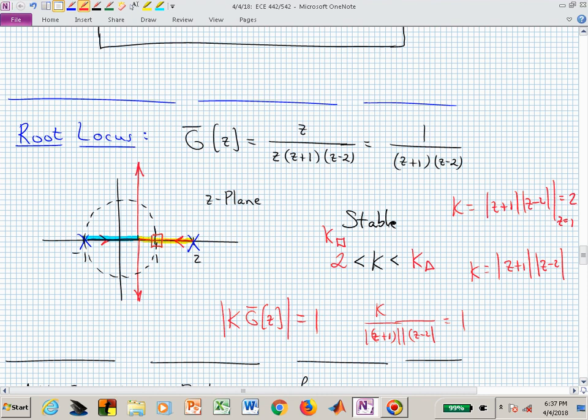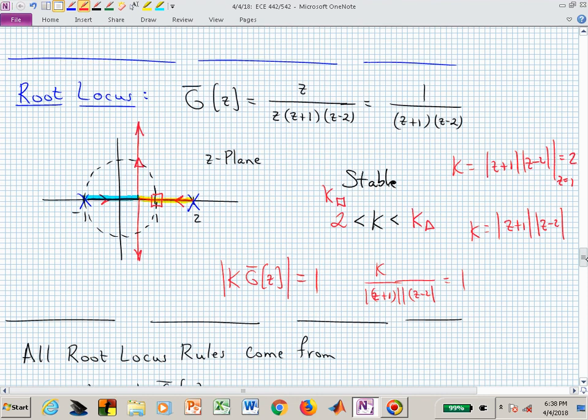It's where the vertical lines cross the unit circle. It's right at the intersection of the unit circle and the branches of the root locus that are going outside the unit circle. You can't crank k up bigger than that without going unstable. Here is my triangle. And the k that gets you there gets you to the same point downstairs. So you just have to calculate it at one of those values. And I will just share with you, but that actually is 3.